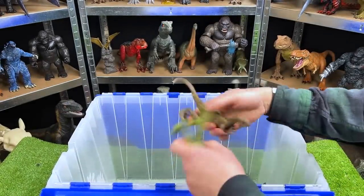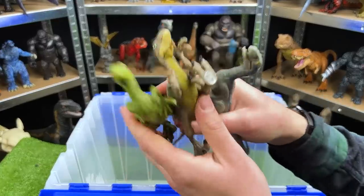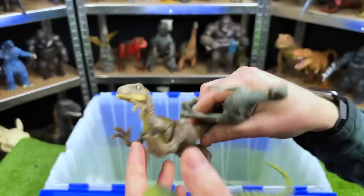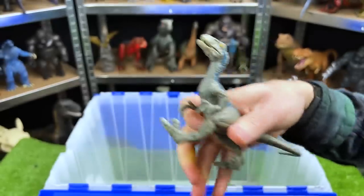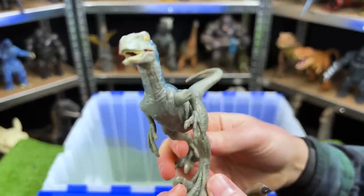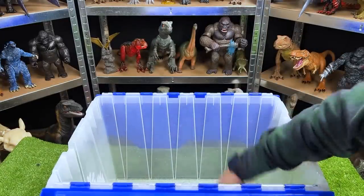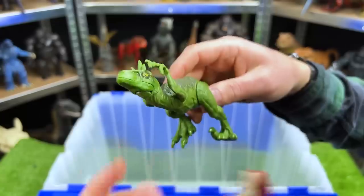Oh, and here are some of my favorite dinosaurs again. The Velociraptors. We've got a green one right here. We've got a brown Velociraptor. And of course, the famous blue. Oh, I think there's even more Velociraptors in here. Here we go. We've got another green Velociraptor.